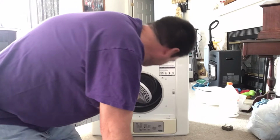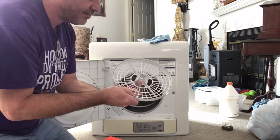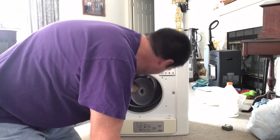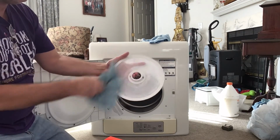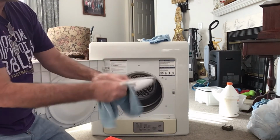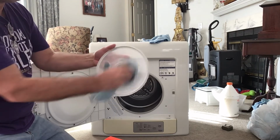Ooh, I left some lint in there, didn't I? Yes, I did. Not a big deal. This is your lint filter.